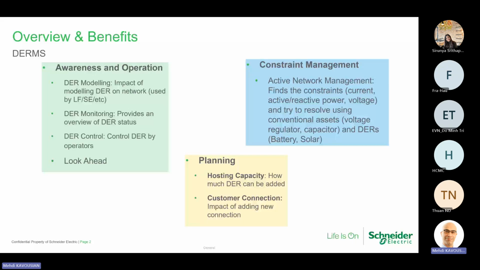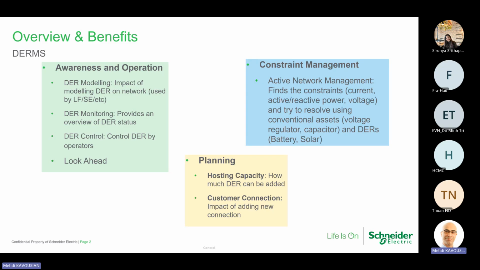The first thing when we started is that we model DER elements in the system, and we want to see the impact on the rest of things, for example on load flow or state estimation.